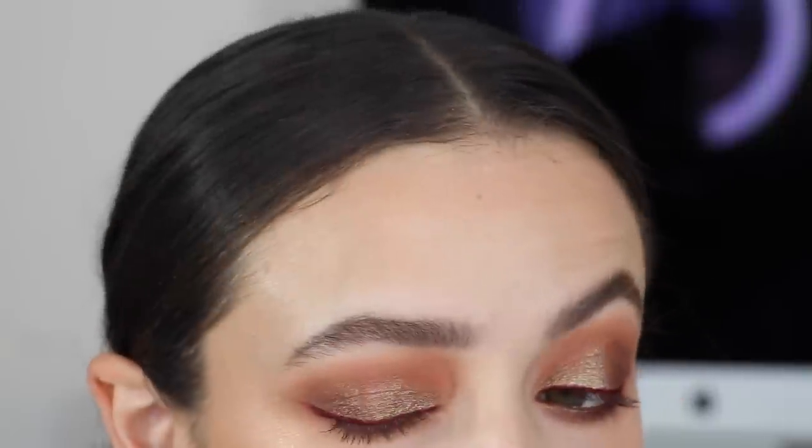Okay, I hate this eyeliner. Now, I don't know if it's because it's red and a red formula is harder to make than a black formula, but this was pretty watery. I had to do like two or three layers of this to really get that red to show up pigmented and deep. Because the first layer you do, yeah, it looks pigmented in the moment, but as it starts to dry, it kind of fades. And not only that, it gets pretty crispy.